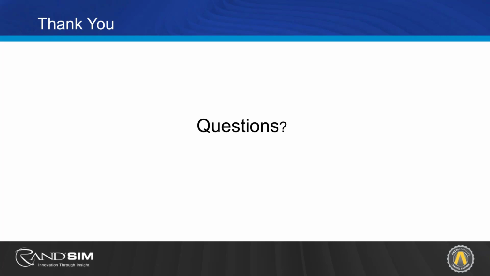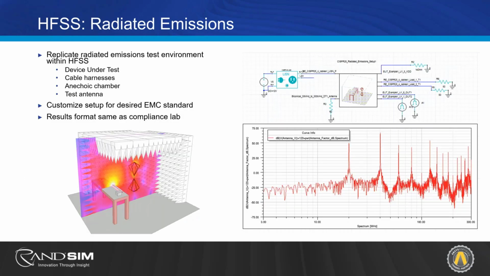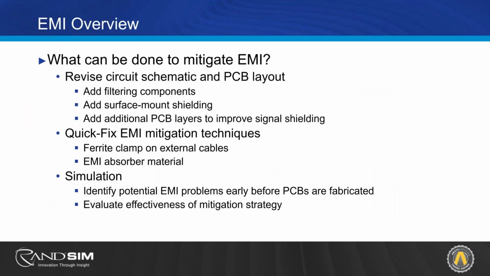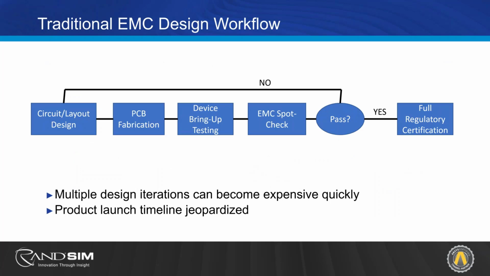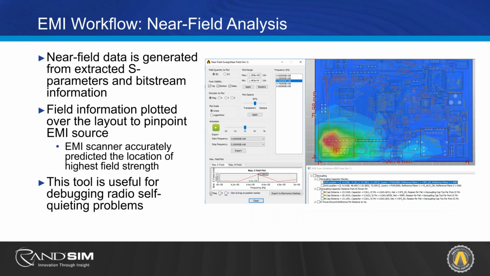So the first question I've got, how is the incorporation of shields evaluated within the EMI workflow? That's a great question. So as I mentioned previously, shields is one of the most common methods to fix a PCB EMI failure. And oftentimes it's become an EMC best practice to incorporate shields, or at least have a provision for a shield over areas that from past knowledge or just general EMC knowledge could have a cause of radiation.